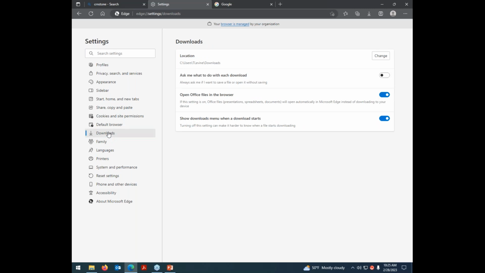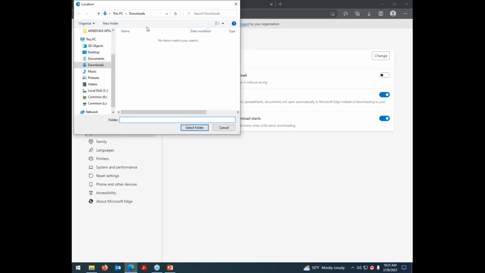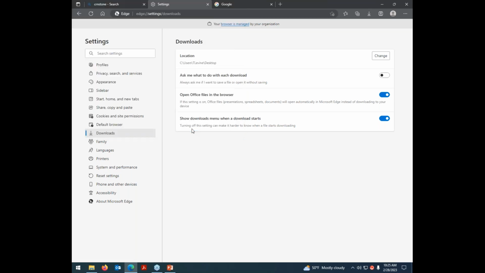You can also access the Downloads tab directly right over here. And what that does is it tells the browser what to do with your downloads. Natively, all your downloads will go to your user download folder. That's what this location right here is. But you can actually have it prompt you every time what you want to do with it, or you can change the default folder just by hitting change right over here and then navigating to somewhere else and hitting select folder. For instance, if I go to this PC's desktop and hit select folder here, now whenever I download something, it'll go directly to my desktop.